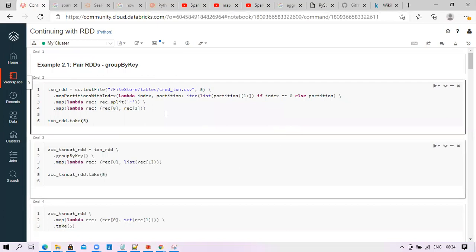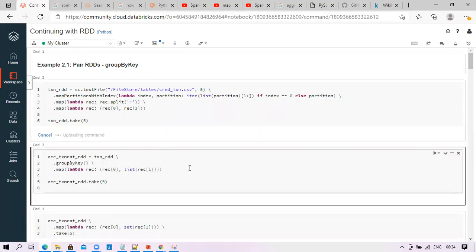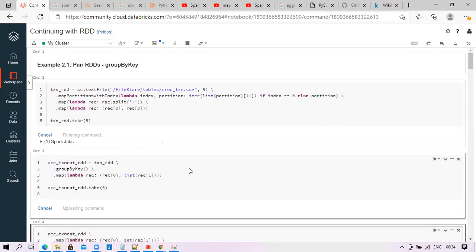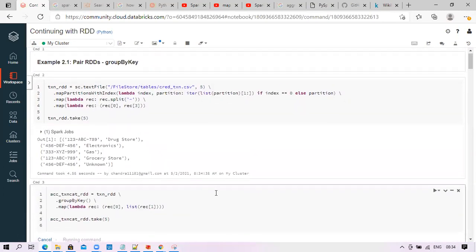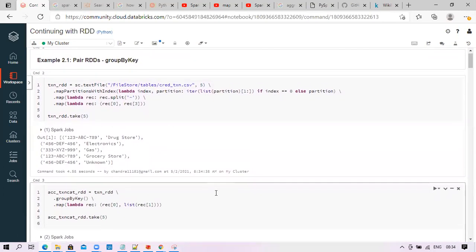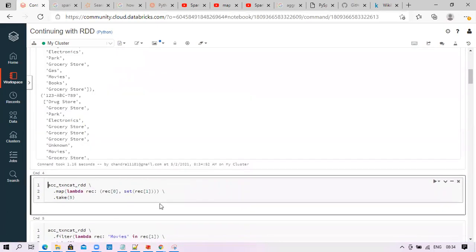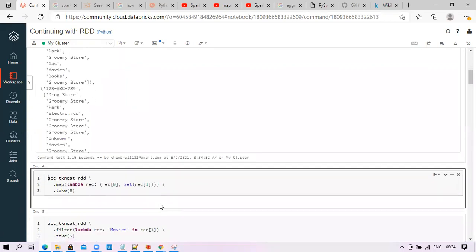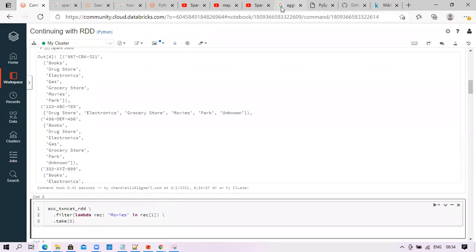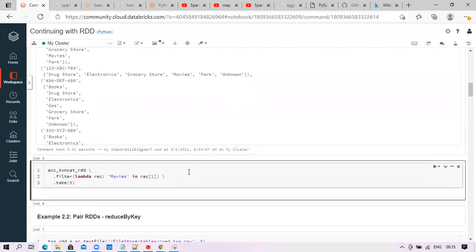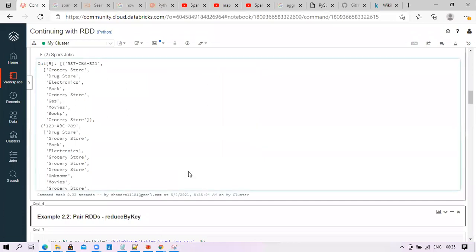Then we saw a couple of examples, where we applied the distinct operation and set operation to get the distinct type of transactions each person is doing. And post that we checked whether a person is using that card to make movie ticket purchases and all.